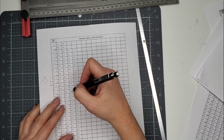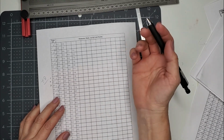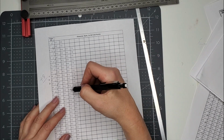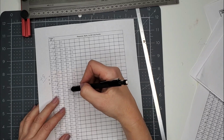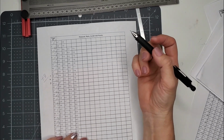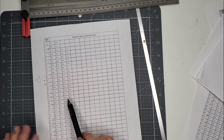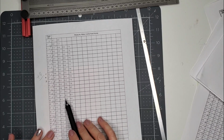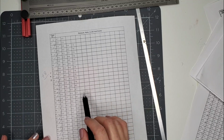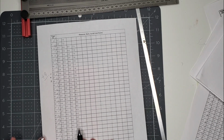I always increase one of the numbers up or one of the numbers down. You can mark that page and then go back to it later once you've done the whole book and see what makes sense. I just find that moving everything up by one number generally works for me. But if you want to mark the page and go back to it to see what works better for the design, you can certainly do that. In Bookami, you have the option to go in and edit all these to make sure that the numbers are not duplicated.